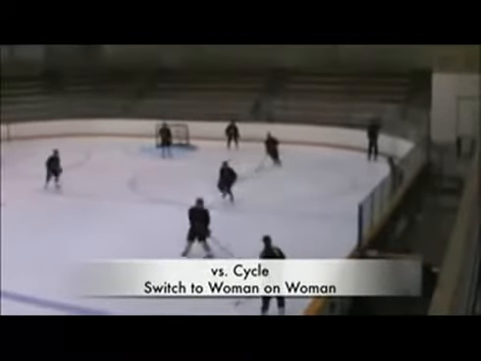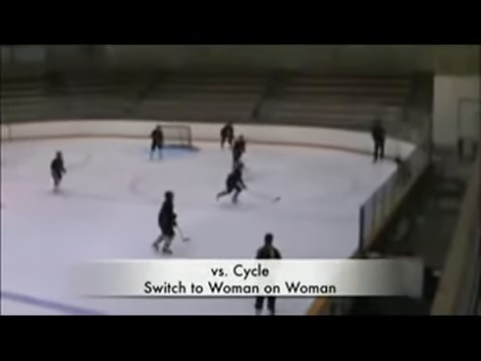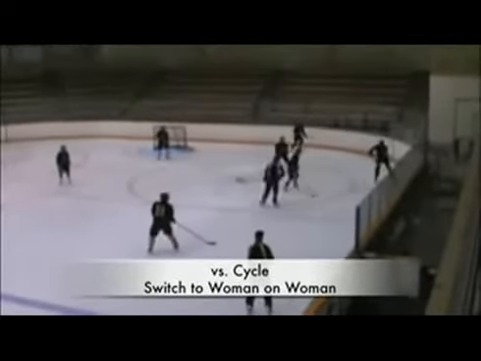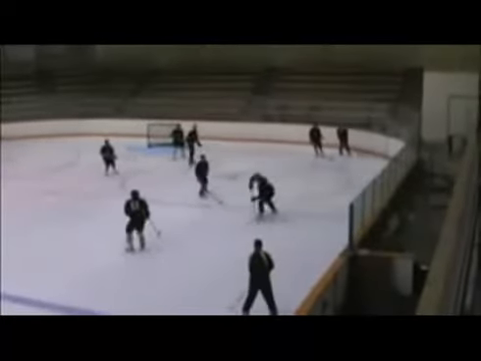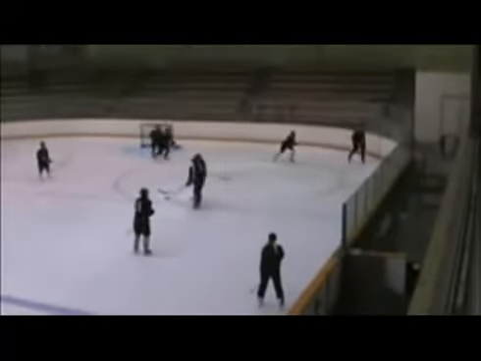In this example, where a team moves to a cycle for an offensive tactic, our players simply revert to a one-on-one situation where each player locks onto their respective player and follows them in the cycle rotation to remove any possible scoring opportunity, walking off the wall or walking out from down low.